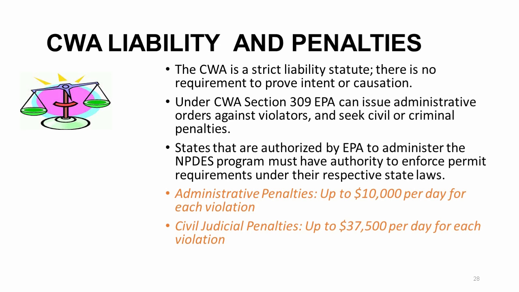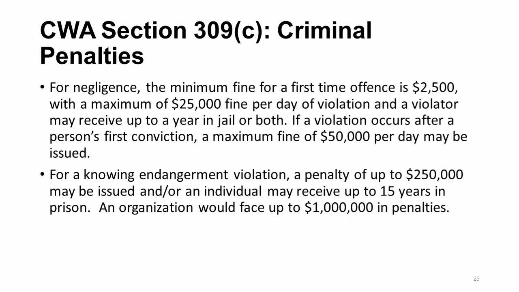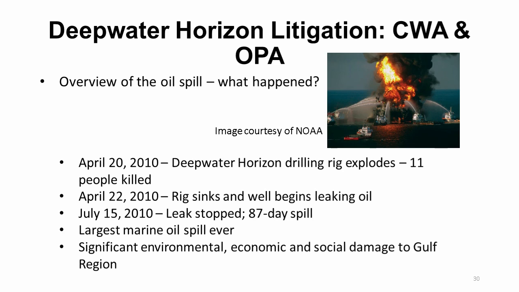Interesting stuff. So yeah, we're getting towards the end here, so I'll try to move through this fast, but want to just move into one other program that we haven't talked about yet, and that is how the Clean Water Act deals with oil spills and other accidental spills. So Section 311 of the Clean Water Act established the Oil Pollution Prevention Program in 1973. You can read a little bit about what it does up there. The basic idea behind the statute is it prohibits the discharge of oil or hazardous substances into or upon designated waters of the U.S. and adjoining shorelines in such quantities as are determined to be harmful.